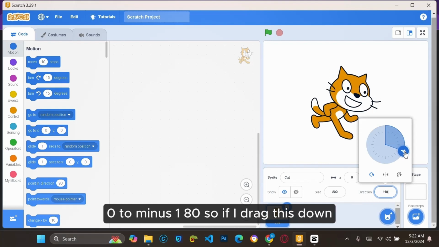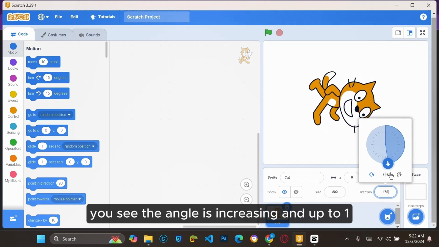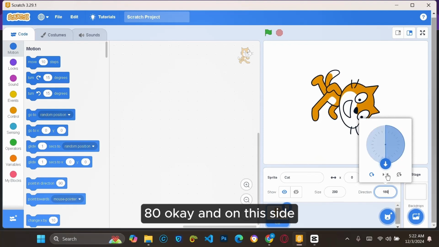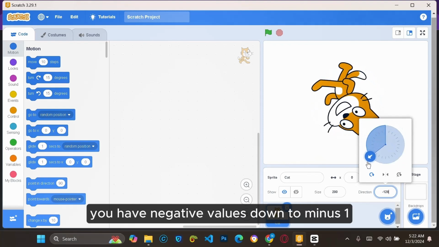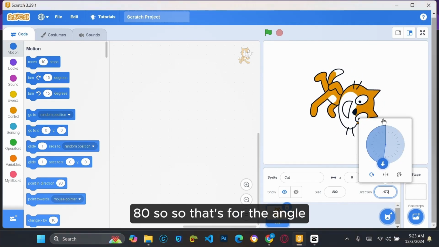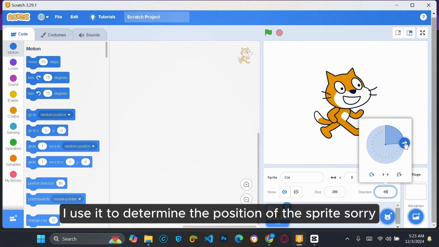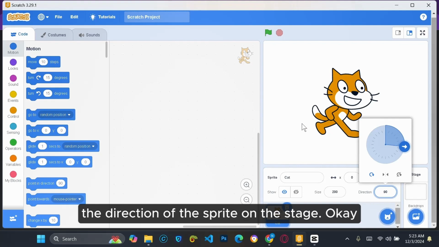If I drag this down, you see the angle is increasing up till 180. And on this side you have negative values down to minus 180. So that's for the angle, and you use it to determine the direction of the sprite on the stage.